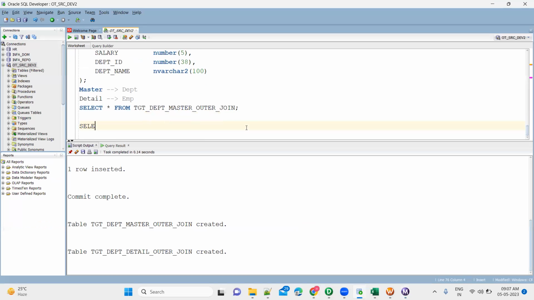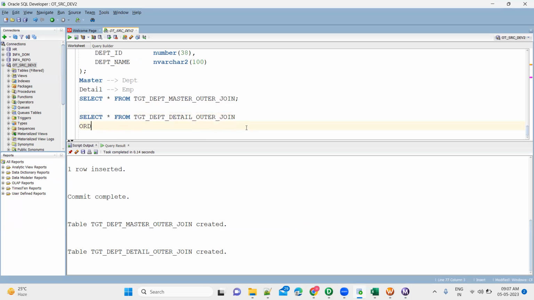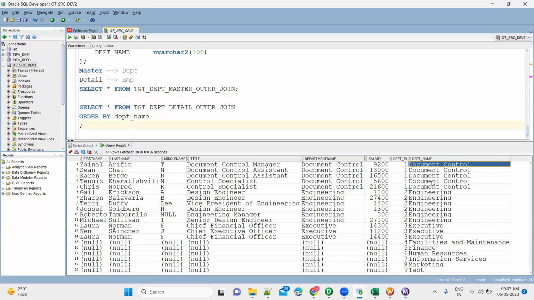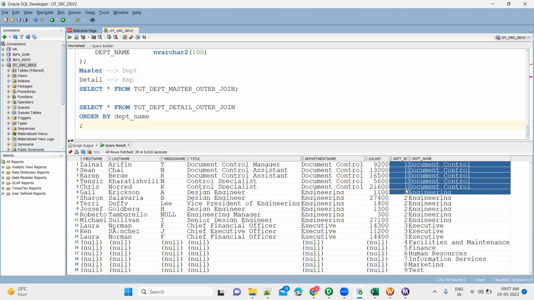Select from. Order by, you will get department name here, for example. So you will get to know how it is. For this department, you have only one record in the department, but there are 5 records in your employee table. That's the reason you are getting 5, right?